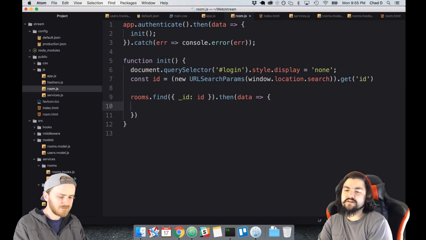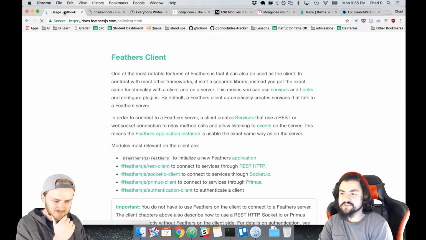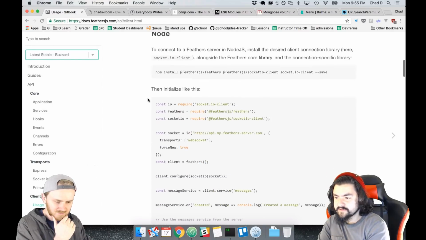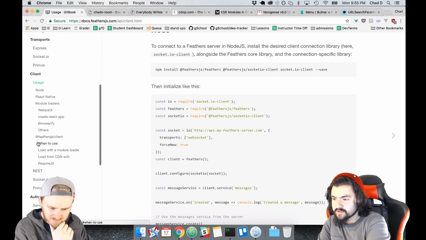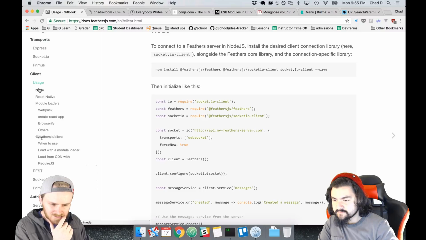And then let's actually go to the Feathers client docs real quick, because there is something for just like find one instead of find all. On the left-hand side, scroll down to client, FeathersJS client. So we're in usage right now.